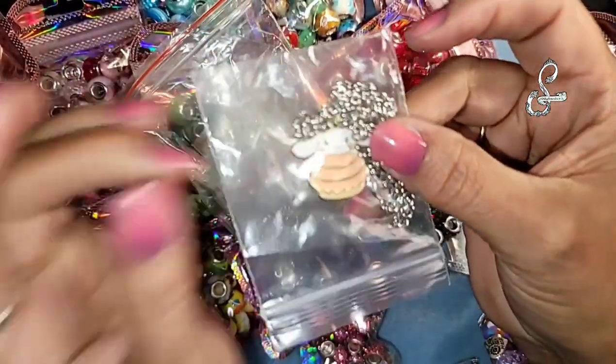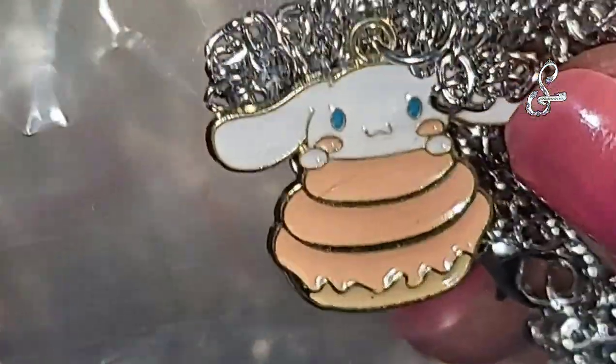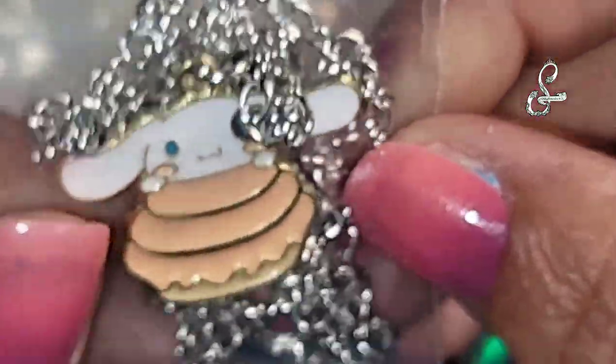a necklace here with this little charm from them. So when I get these kind of gifts, I usually put them in my giveaway box. I have a giveaway box that I'm building up also for gifts for when you purchase from me in the future, or for whatever reason I feel like giving something, then there'll be these little kinds of things, jump rings and earrings and all these little gifts that they gave me. I will share some of them. I'll keep some, but I will share some of them with your future purchases with me.